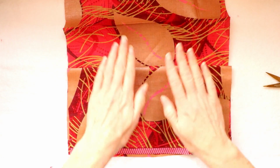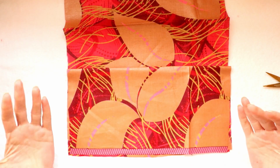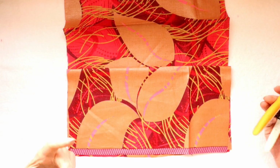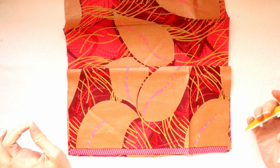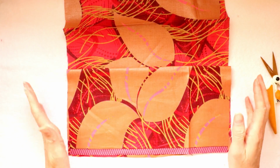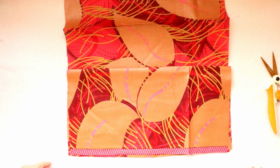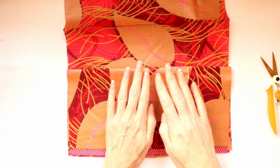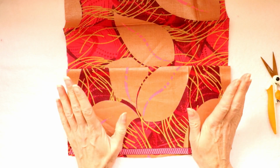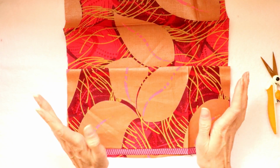Hope that makes sense. Now we need to get our iron and a scrap piece of cardboard. The best kind, or the kind you're thinking of looking for, is like from a cereal box. We're just pretty much making, I guess my dad would call it a jig, but we're just making like a template to make our pressing super easy and mindless, because I'm all about being lazy. So go get your cereal box and your iron.